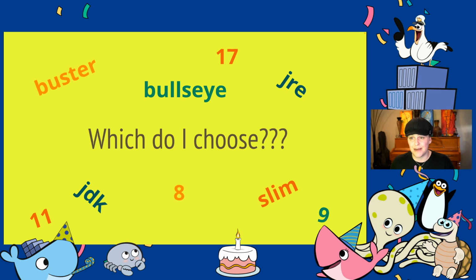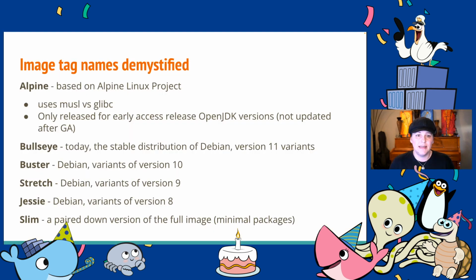As far as the names go, you might see names like these in other images besides OpenJDK as well, but there's no mystery here once you realize what the names indicate. For a Java application, you could narrow your choices down by Java version, of course. Then, if you need to install additional packages on top of this image, you might need to pay attention to the Linux distribution that you're using.